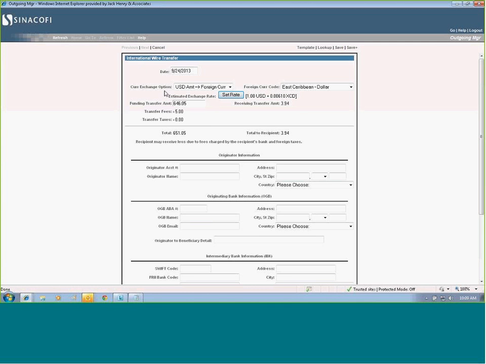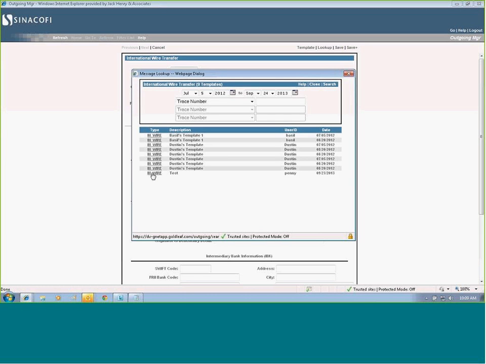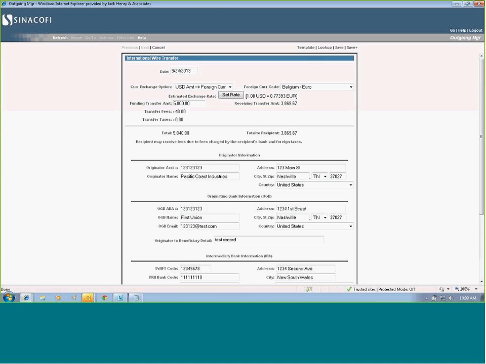So that's the basic functionality of this top portion here, how you could use that. Just for the sake of time, I'm going to create a transaction based on a template that I added yesterday, so that y'all don't have to watch me type the originator bank intermediary information while we're looking at that. So I'm going to select the international wire one that I did yesterday. You'll also be able to use the lookup function for these. Same functionality you have today, and those things make it easier than typing all of this stuff in if it's something that you do often.